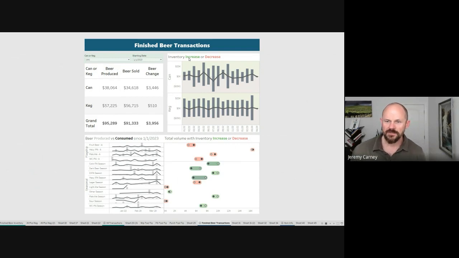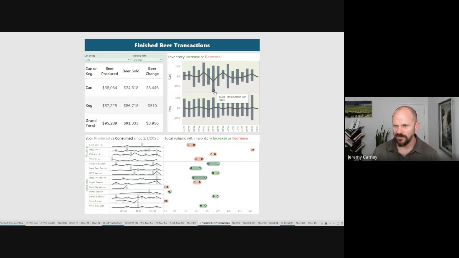Okay, so next up, we're going to plot each week of transactions, and we're going to have a 0 line posted on this graph. And then anytime we produced beer, it's going to show up here in the green area. Anytime we sold beer, it's going to show in this red area. So we can see what some of the different transactions look like by, sorry, this is by month actually. So we can see we have some lower volume months in January and February of last year. We have some higher volume months, maybe when we get into the summertime.